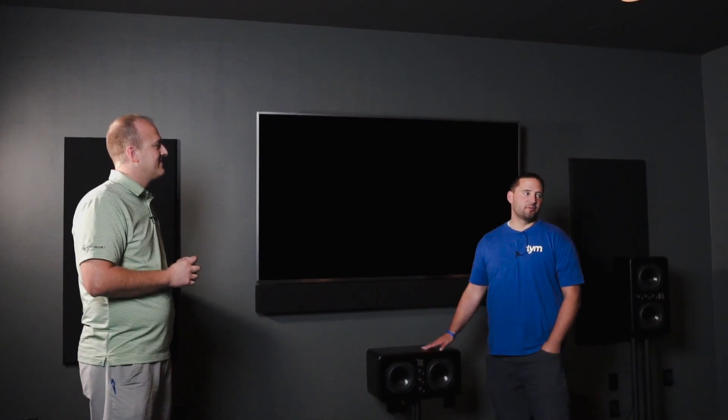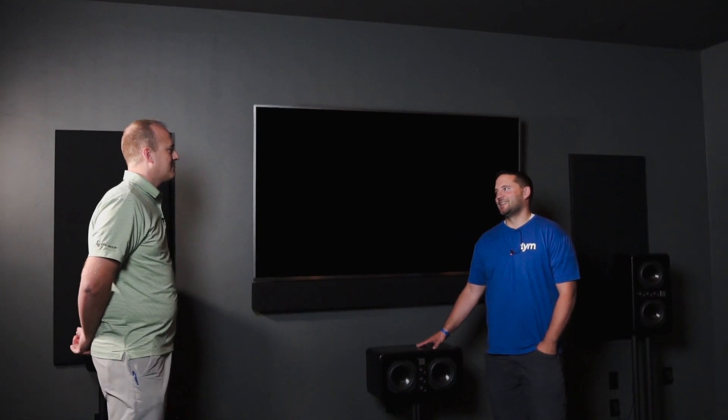You guys have had end users come in here and test these out when their dealer doesn't have a demo — they'll stop by here. That's one of the reasons we designed the room this way, so dealers can bring their end users in and really experience it. We've actually sold a number of systems here locally just because of this room. And the first time I heard these I loved them, but when we came back after you swapped everything out with AudioControl, they sound even better. Alex and his team have a great product set — we're big fans.